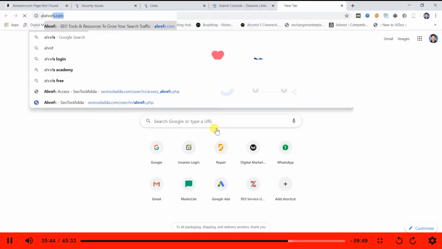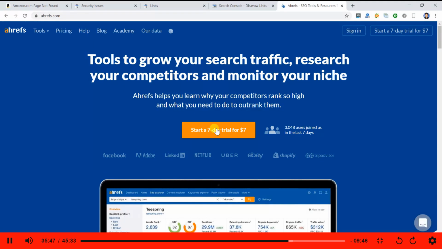Sir, I have a doubt. Yeah, tell me. Sir, if we leave the old links and just concentrate on posting new links on good domain sites, that will also help, right? It will help, but it will take so much time. On average, authority will take so much time to improve, and why should you waste your time building again? If you just find the low quality backlinks and upload them in this kind of tool, then at least within 2 months, you can see the improvements. Okay.